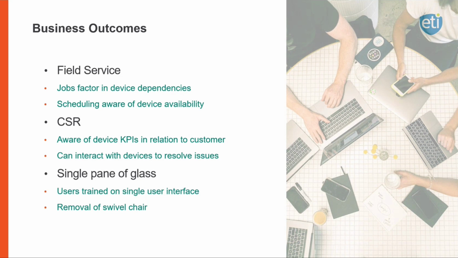On the CSR side, we've put a lot of key information in the hands of a CSR. So the KPI data from the device being tied to the customer record. So seeing that it was only really a couple of clicks from navigating to an account to finding the kind of alert historical information that we were looking for, and then the ability to push all of that stuff into cases, or from the other way around. If I'm just going into a case view, I'm picking something off a queue and looking to work with it, then I can tie it back and see that thread through to any original alert that created it.